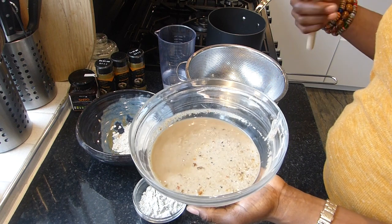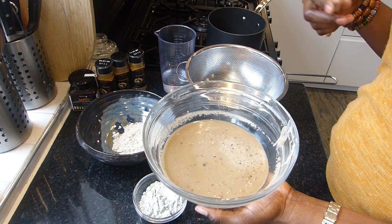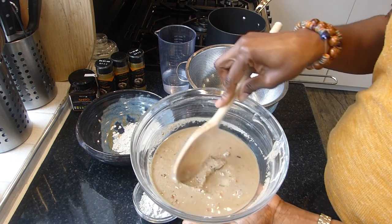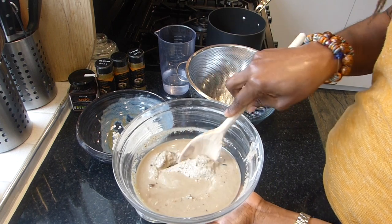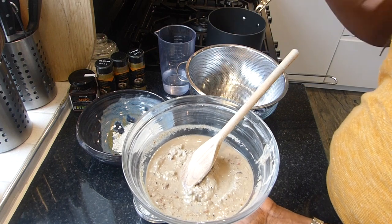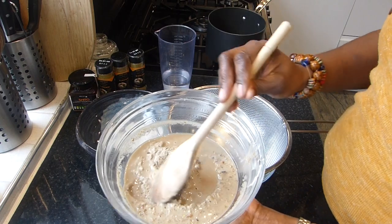The smell too is intensified with all the spices, so you know that the fermentation has gone on. Now you see we've got all this chaff in here. We can't make our fura, because fura is a beverage. You mix it with milk and you drink it. You wouldn't really want to have all that chaff in there.